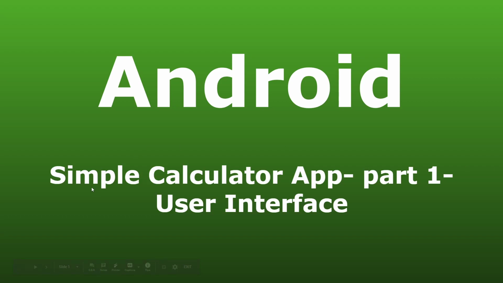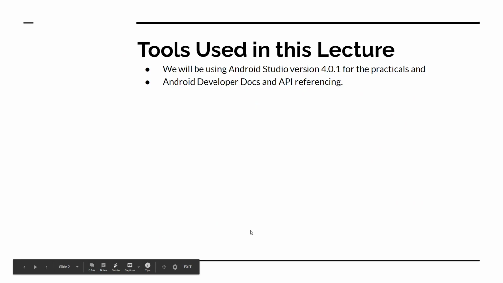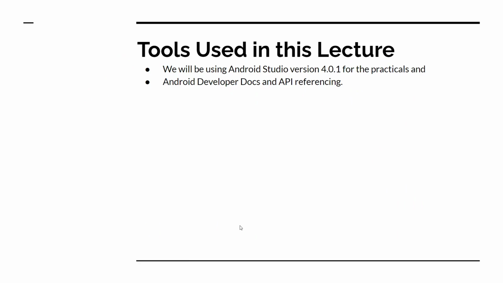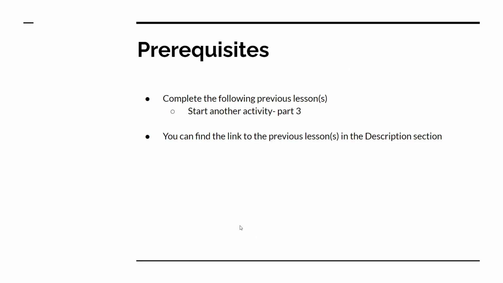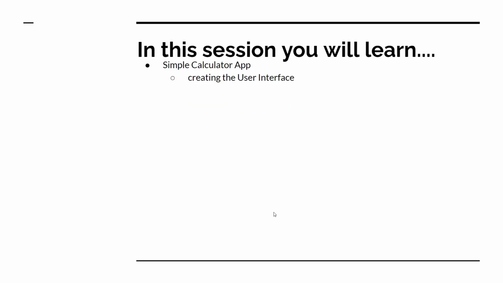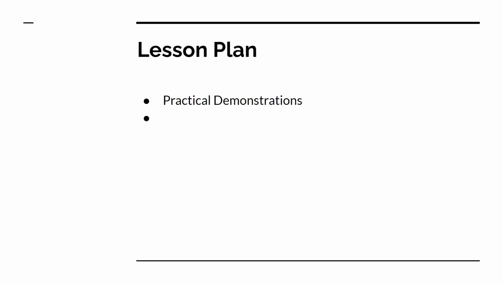Hi everyone. The lesson is Simple Calculate app part 1, developing the user interface of the app in Android. We'll be using these tools in this lecture, and make sure to cover these prerequisite lessons before you start this lesson. You can find the link to these lessons in the description section of this video. We'll be developing a calculate app, and we'll be creating the user interface for that. As usual, it's going to be practical demonstrations.